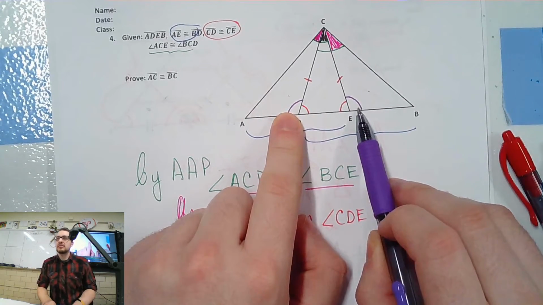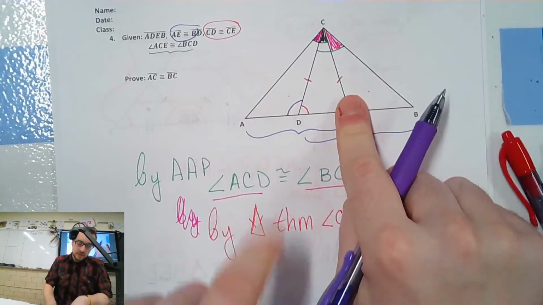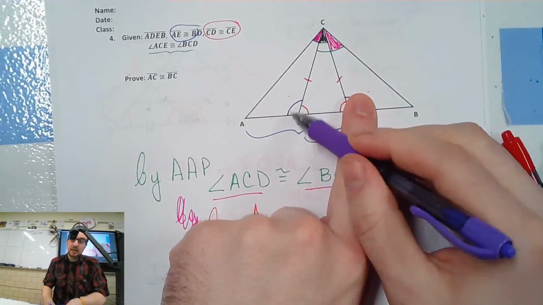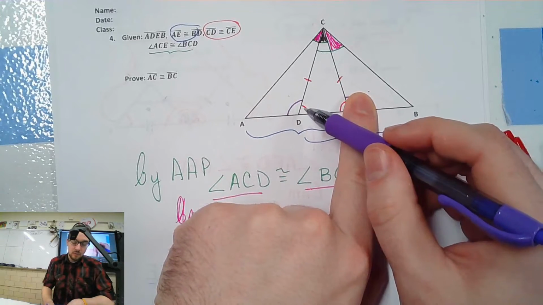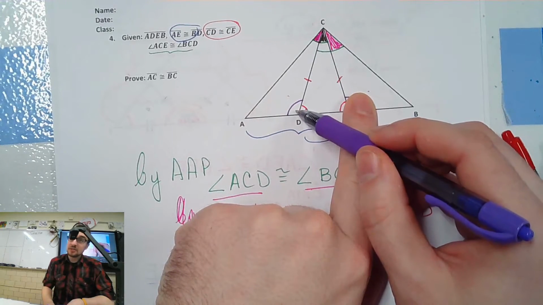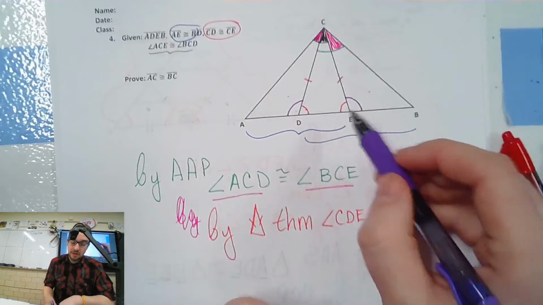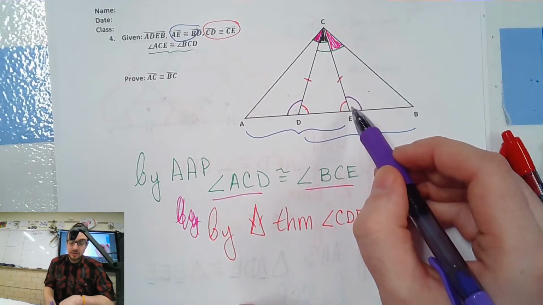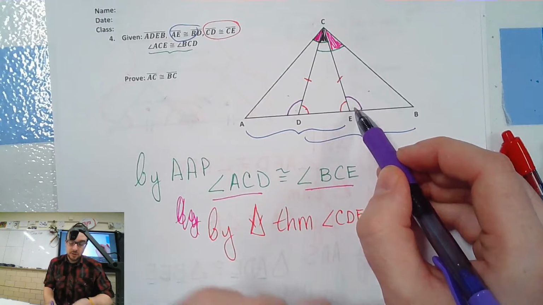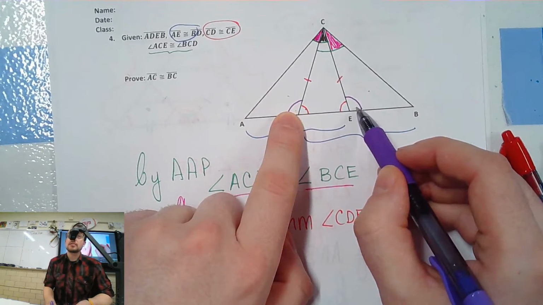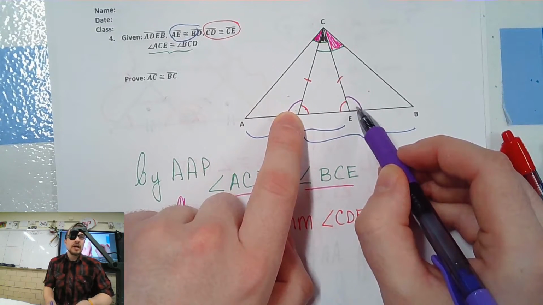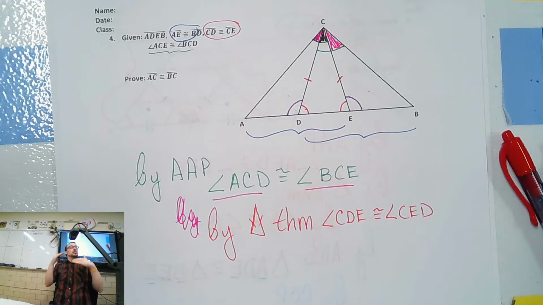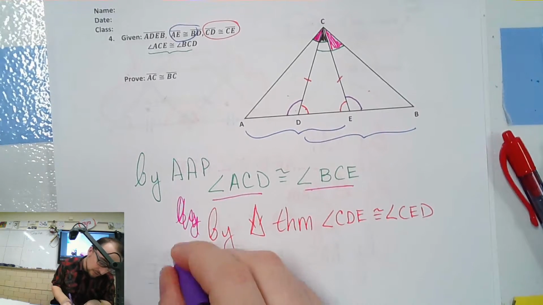Does that make sense, Ellie? Okay, so look here. Those two angles add up to 180, right? So 180 minus the red should get me this angle. Over here, this angle and this angle I don't know yet, right? Is also going to be 180 minus red gets me this. So if both of those angles are equal to 180 minus red, then they equal each other. LPT is when they're specifically equal to 180. Angle addition postulate is when they just equal another angle that we already know is congruent, right? So this is by LPT.